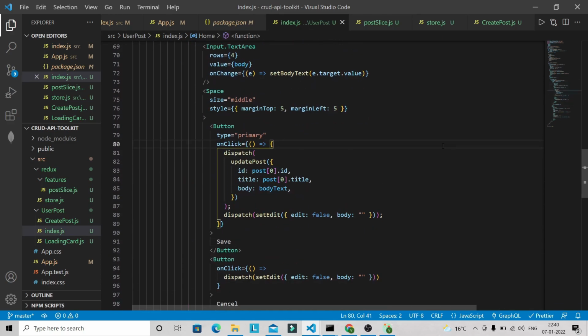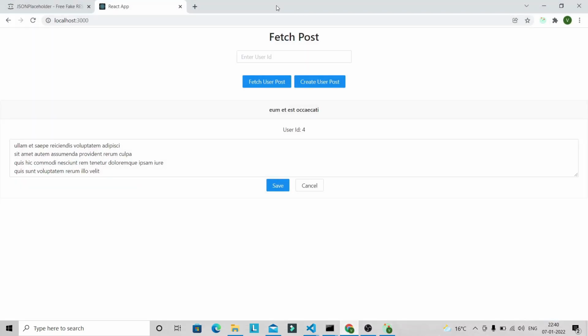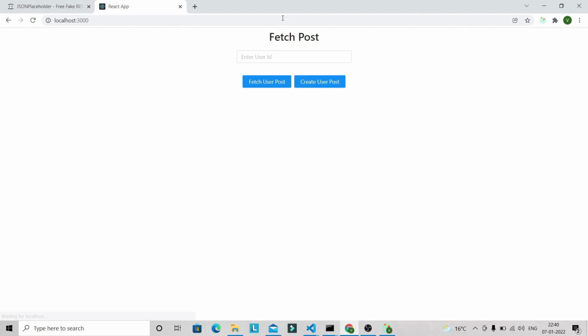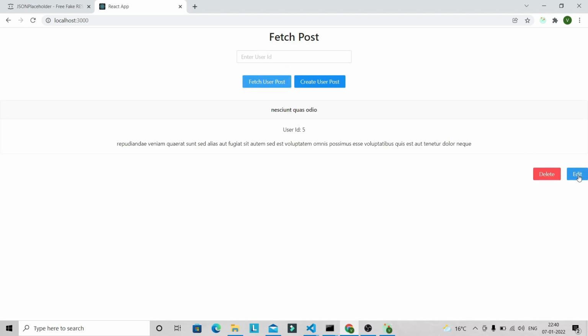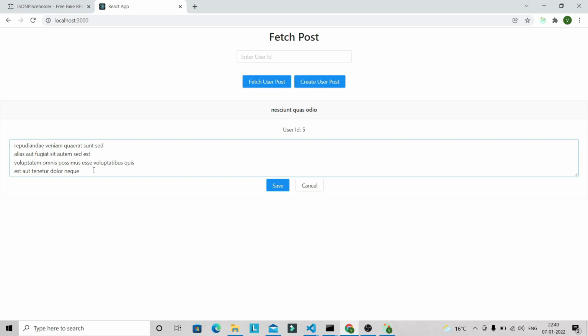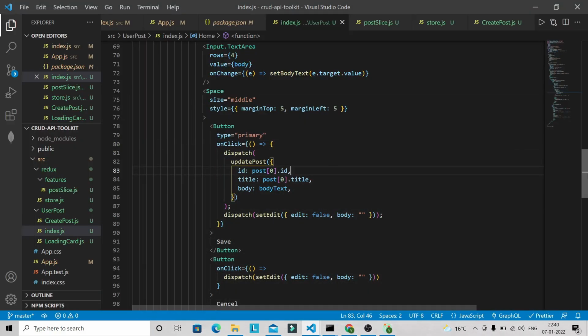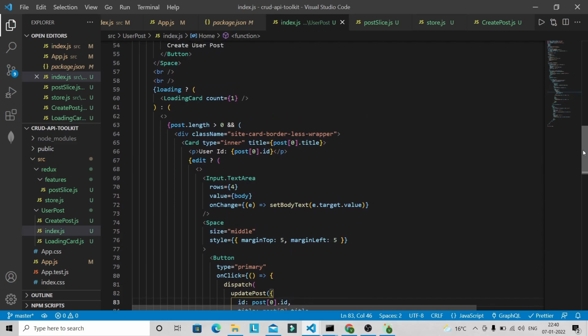and let's go into the browser, refresh this one. So we are going to start from scratch. Let's fetch the blog based on the id 5. Now let's click on edit. So now we are in edit mode, and if you type something like test, we are not able to update the value. So typing is not working here. So let me see what is happening. So in onChange, what we have to do, something is going wrong here, I guess.